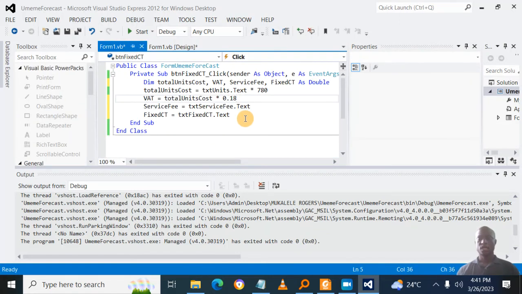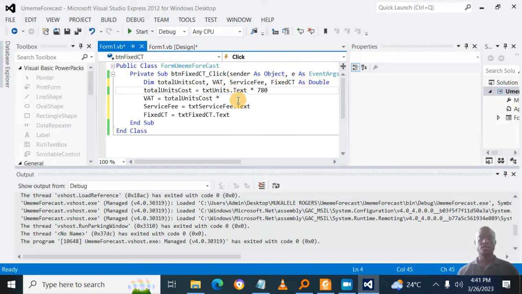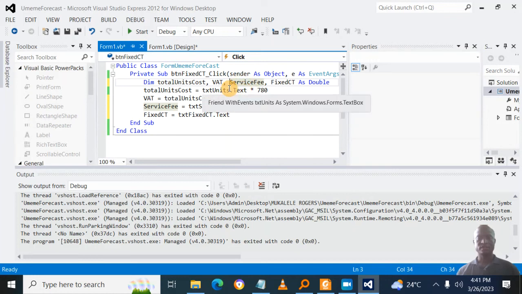So here, instead of putting 0.18, I can declare the variable directly. I have VAT rate as well.